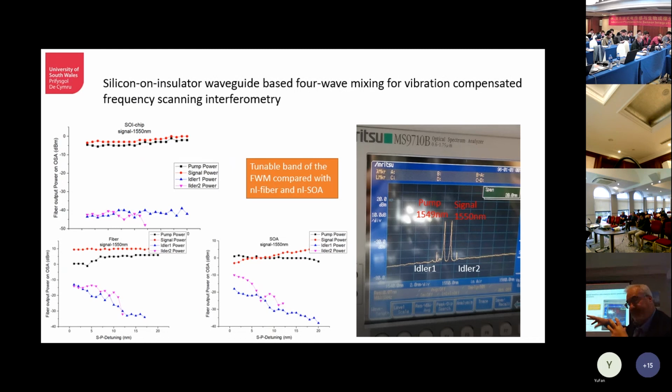And that gives you higher efficiencies, but the problem with SOAs is noise, right? SOAs are very noisy devices, so you don't use them unless you really have to. So that's why we don't want an SOA. The fiber is really good, but probably you need tens of kilometers of fiber to generate enough Fourier mixing, so that's not really ideal. You want something small and compact that does the job, and we believe Fourier mixing in your waveguides will probably be the commercial solution ultimately.